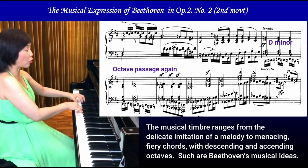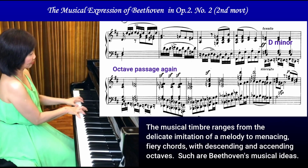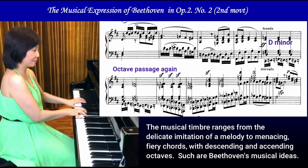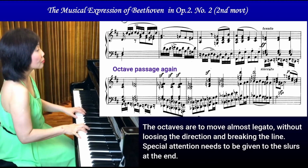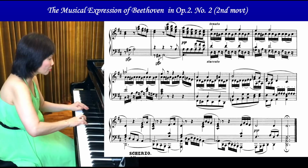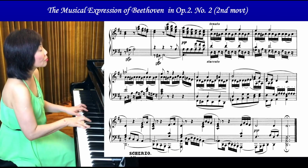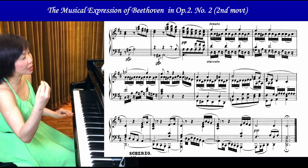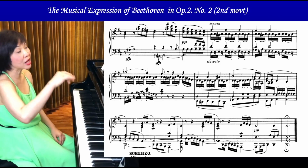The depth of these D minor chords are to be played strongly but not harsh. These are forzando chords, so they have to be placed. So there can be a slight poco ritardando there. And here the dynamics is PP. So again, the pianistic control is necessary for the uppermost voice.